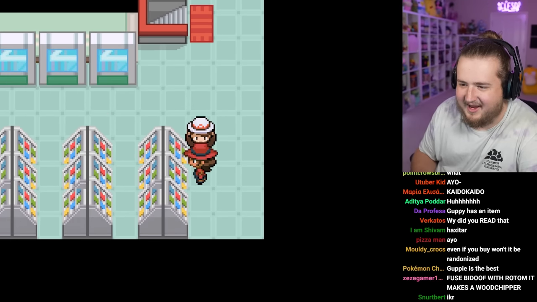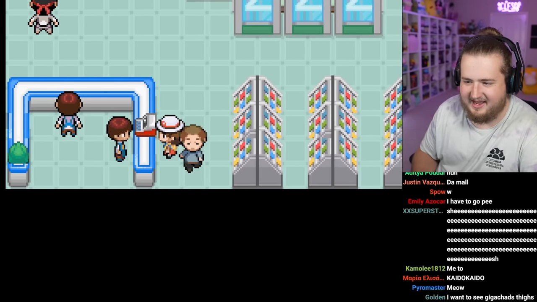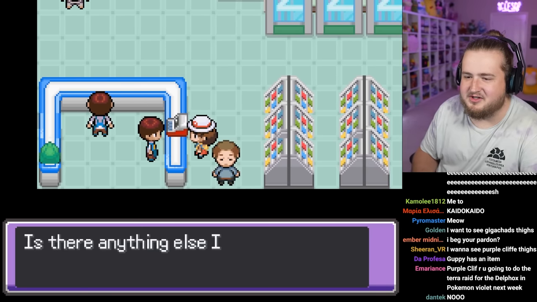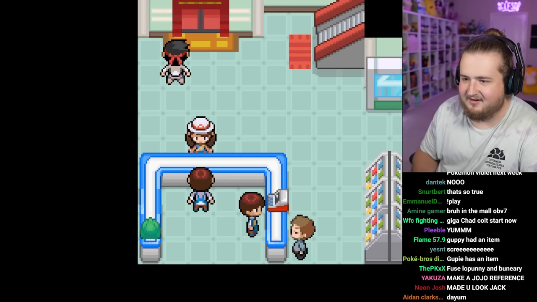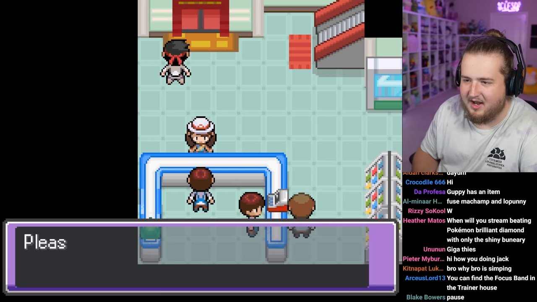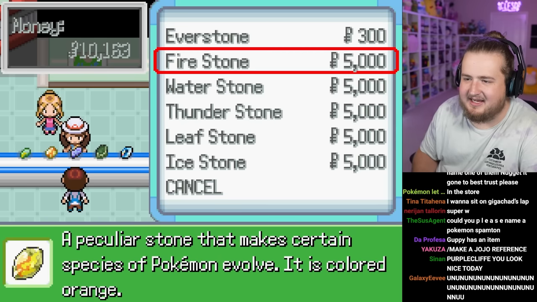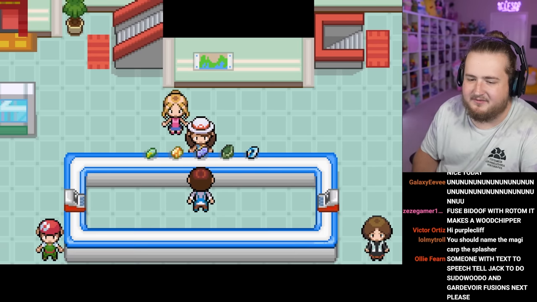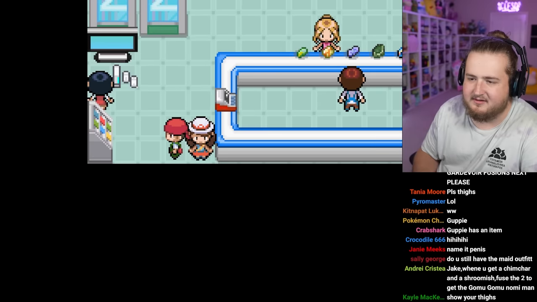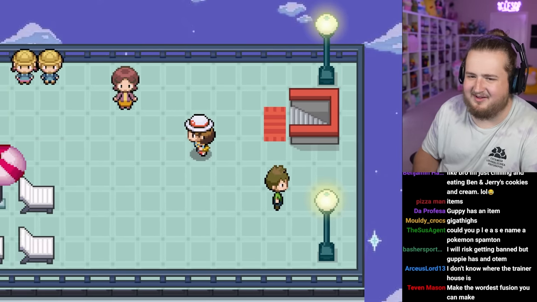Where's the focus band? This store's got to have it, right? No, those are just battle items. Focus band. No, maybe the floor up. I don't want to have to get lucky. No. I don't think the Everstone works in this. You got a Poke Doll for your girlfriend? Pff, lame.